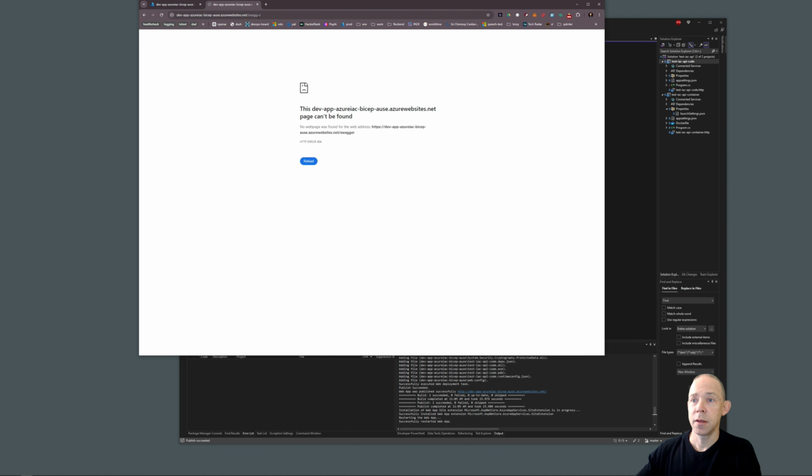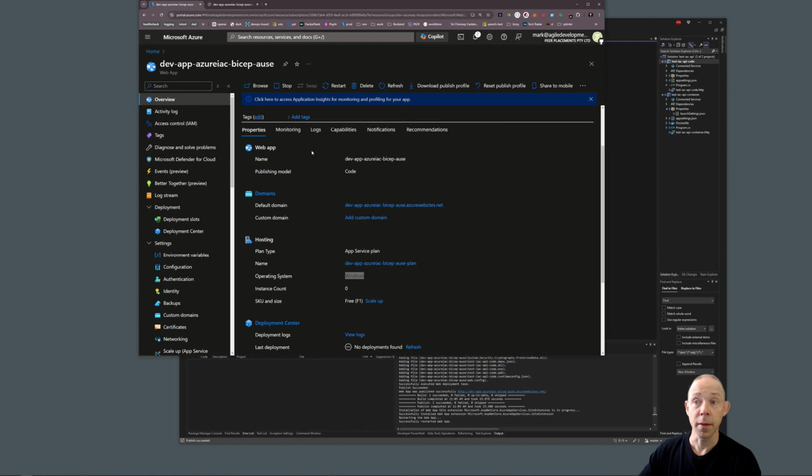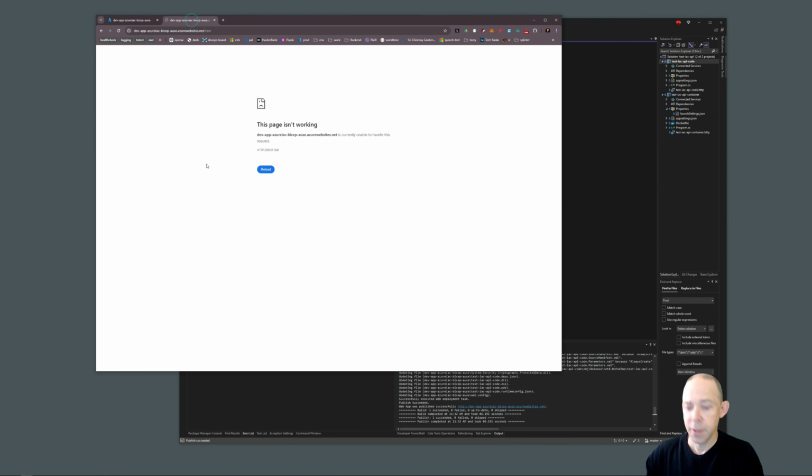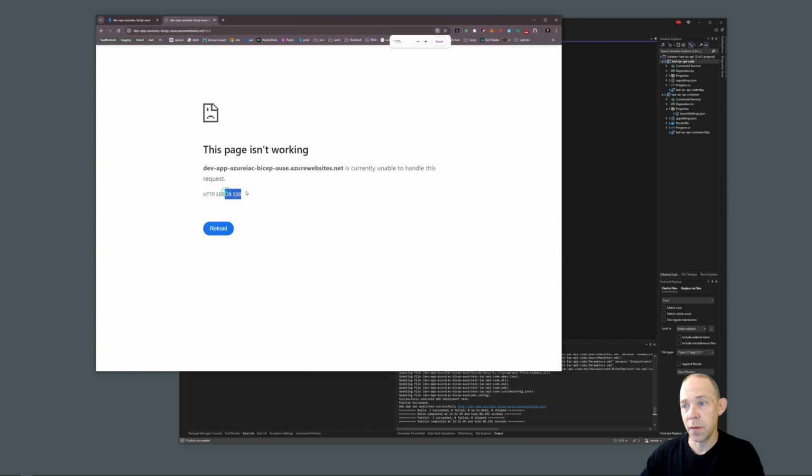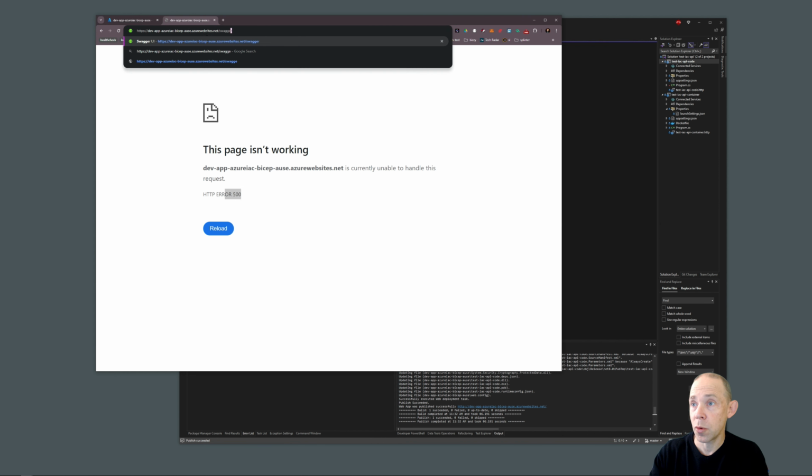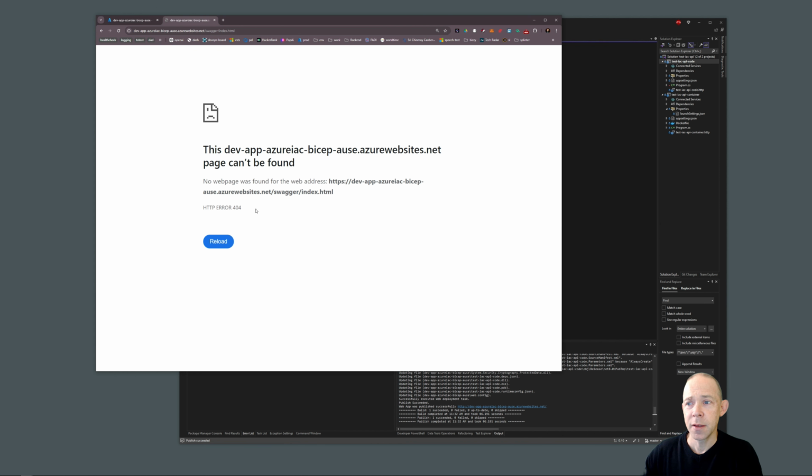Let's just see if we can get anything there. Nope, nothing found. And I think it was test/test. Okay, nothing working at the moment. Let's find out why. So the first thing to note is on the test URL we're getting a 500. So there's an error occurring, but we can't really see what error it is. And the other problem is the swagger's not there, giving us a 404 not found.